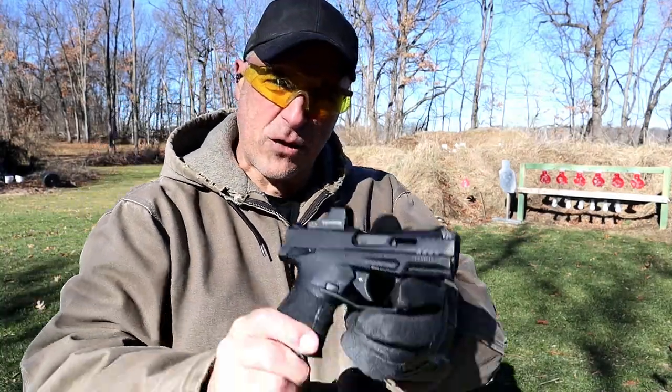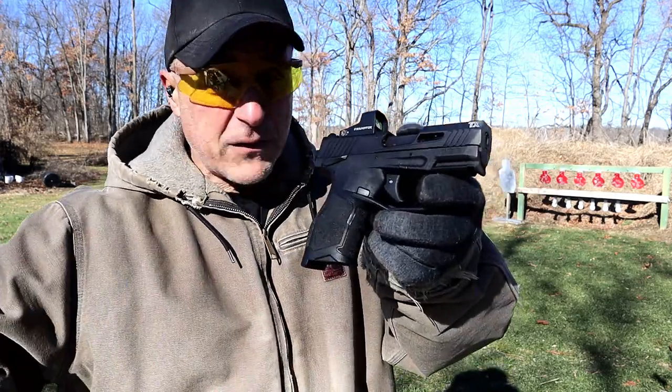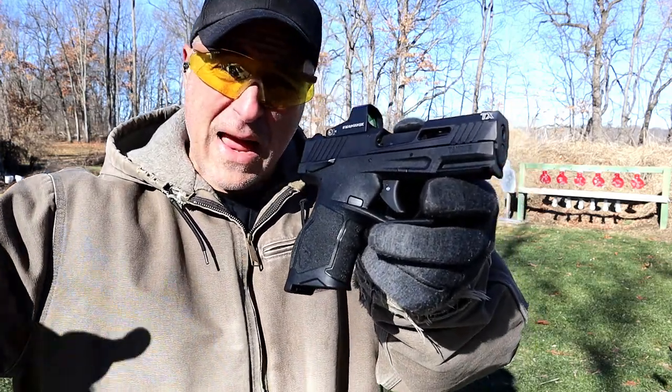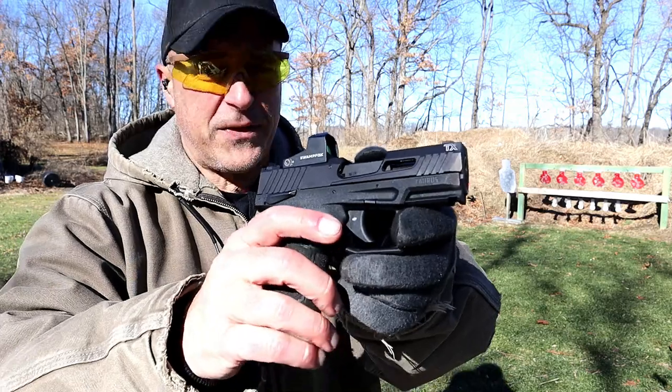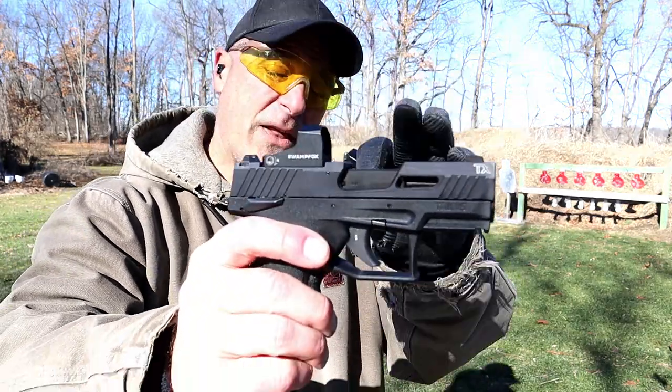And today we're looking at the new Taurus TX22 Compact. A lot of people love the TX22. I had the TX22. I thought it was great. I have the competition model. I think it's great. It's a striker-fired .22 long rifle handgun. And now they have the Compact.